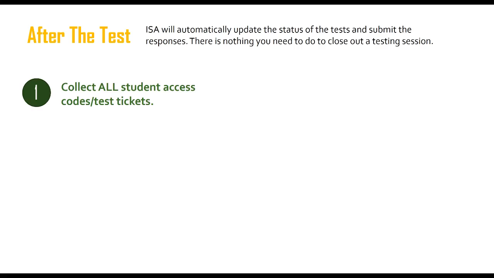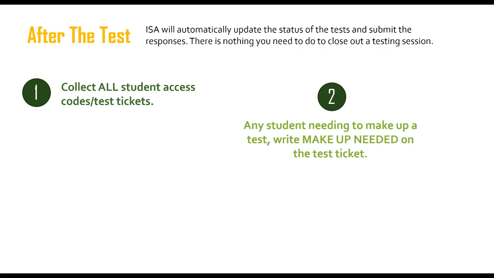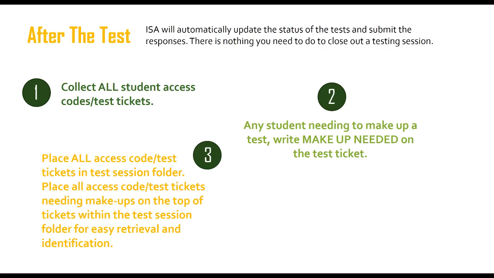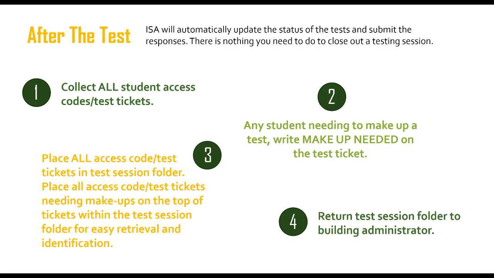Number 1, please collect all student access code test tickets. Number 2, any students needing a makeup test, please write makeup needed on their test ticket. Please place all access code test tickets back into the test session folder. However, for easy retrieval and identification, place all students needing a makeup session on top. Lastly, return the test session folder to your building administrator.